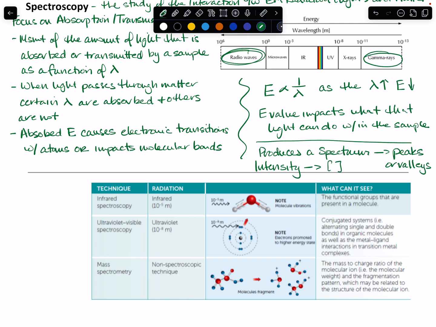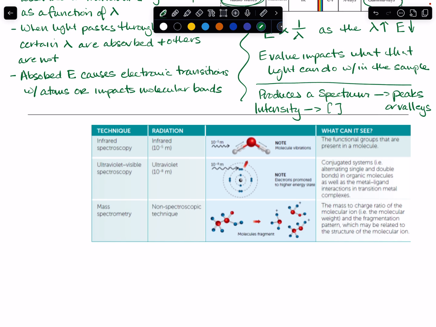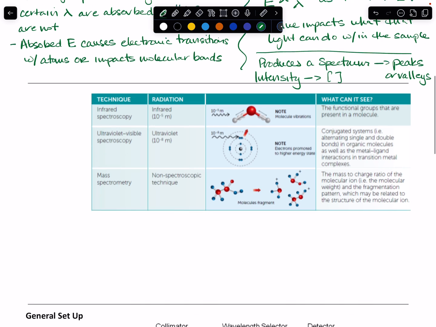But if you triple the concentration of that substance, the peak will be in the same spot, but it will be 3 times as intense. So we can use the height of the peaks or the valleys to determine how much of a substance is there as well. So that's another way that we can utilize these techniques, as a way to look at concentration, which we do a lot. So these are 3 of the 4.